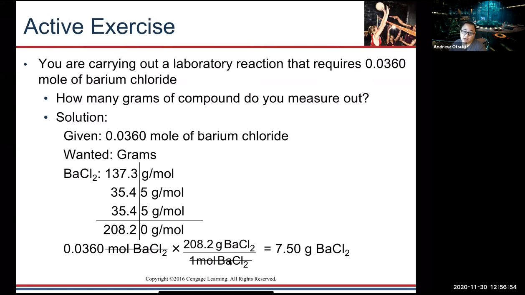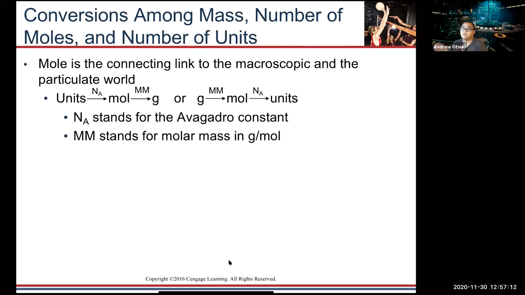And we usually don't do that. Okay. So hopefully we're comfortable now converting from moles using Avogadro's number for amount or units, and now from moles to molar mass. And we could also go the other way around. Okay. So here is the conversion, the kind of path you want to be thinking about.